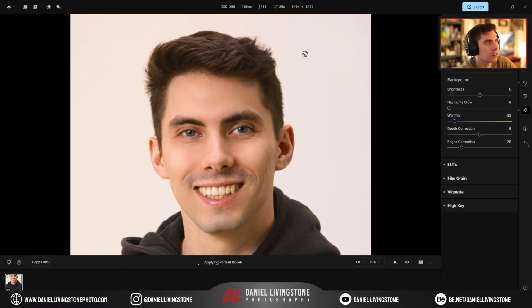So if I do 1 just to enable it. I don't think it makes sense to have amount enable all these other settings, because I just want to make the background darker, but I don't want to blur it. If I kick up that amount slider, it's really going to mess with the edge of my mask here.